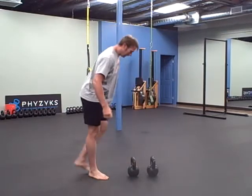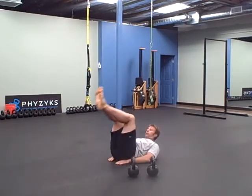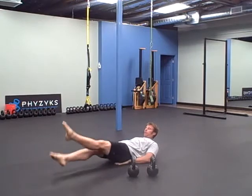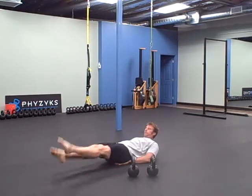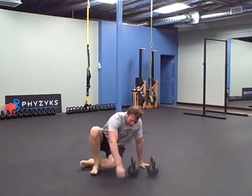So the first one is a flutter kick, and you're going to put your hands right underneath your hips, get your chest and/or your shoulders and head off the floor. You're gonna flutter here. All right, 20 seconds on, 10 seconds rest, 8 rounds.